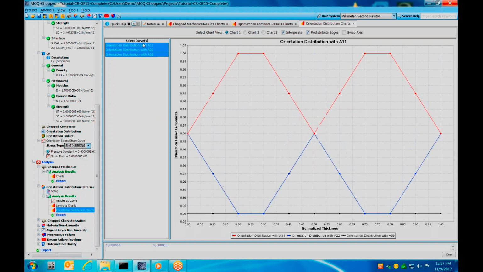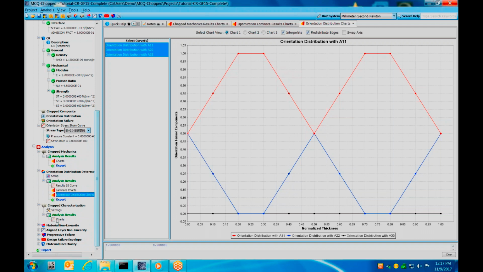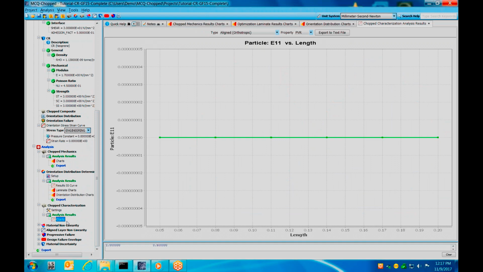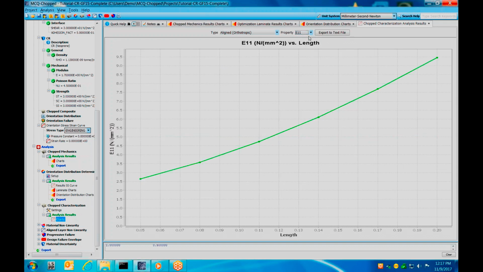We will now move on to chopped characterization, which allows the end user to visualize the relationship between a line layer and other configurations, constituent material properties, and manufacturing variables, particularly those unique to the chopped fiber or particle. In this particular example, the focus will be on the variation of a material property as a function of chopped fiber length.